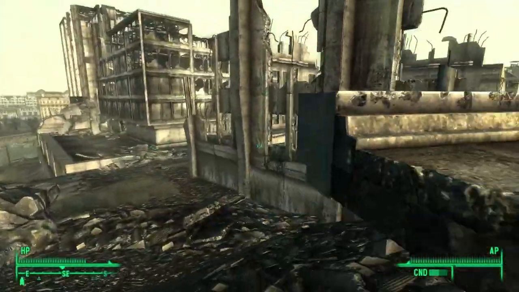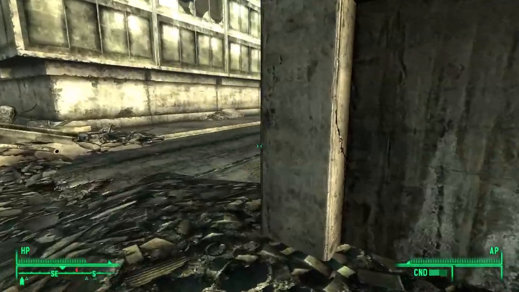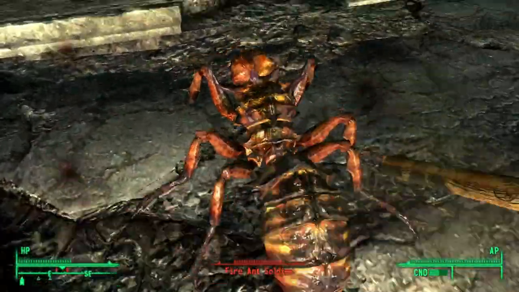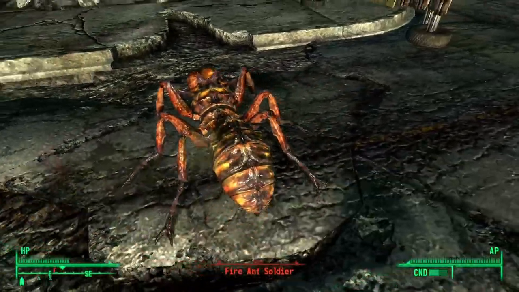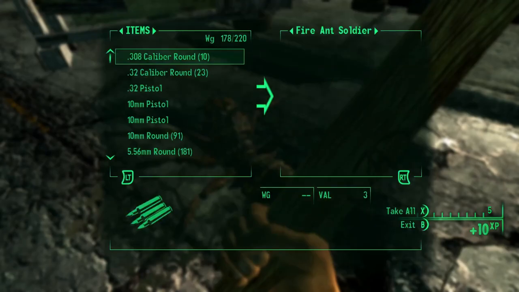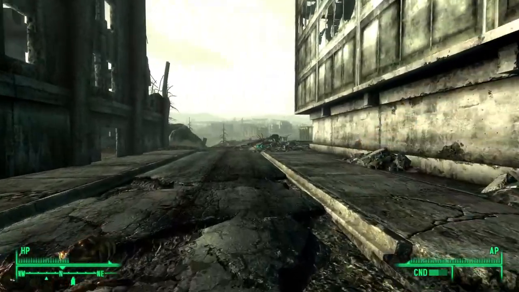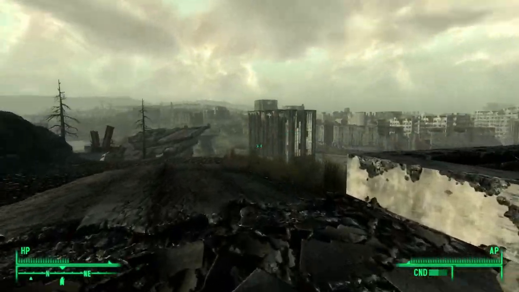The main thing I need to know is how common are death claws in this DC area. Because I know the Capital Wasteland encompasses technically quite a few areas. Really? Ow. Holy crap, that's a flamethrower ant! Okay, just stay behind it. That's insane. Little freaking flamethrower. I don't like that too much. I'm not gonna spend too much time in here. I'll come back for this. Yeah, I don't like that too much.